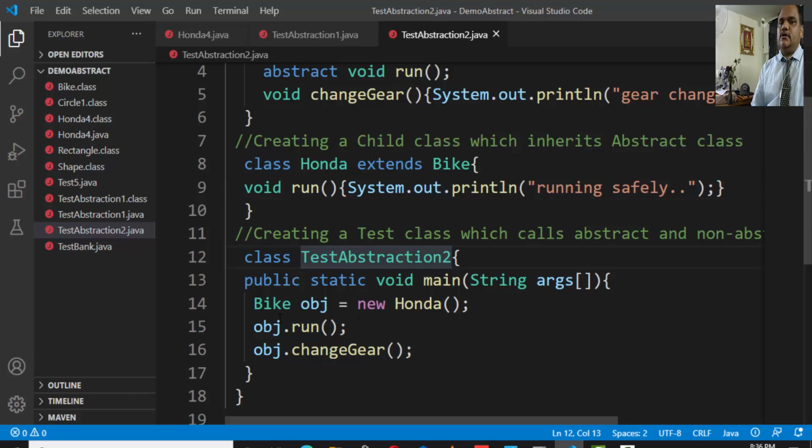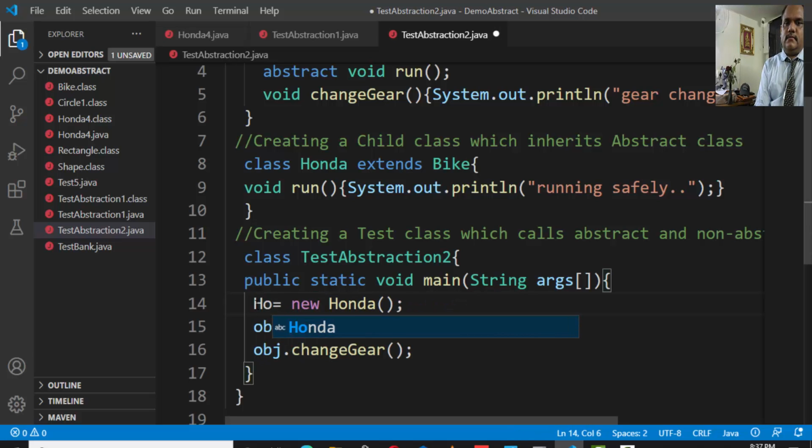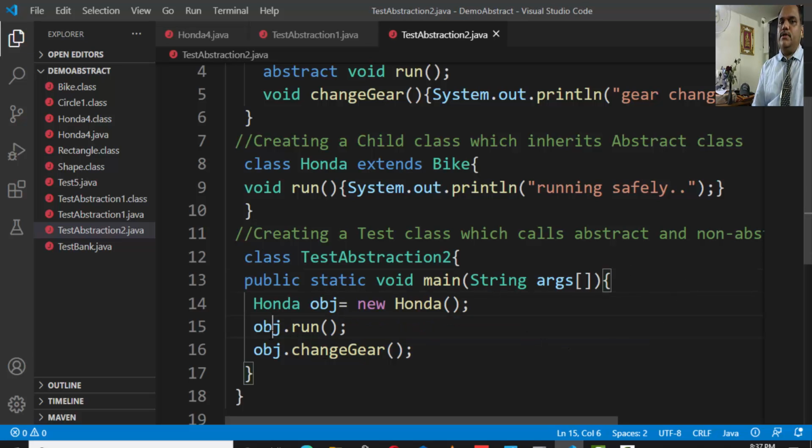And in TestAbstraction2, we cannot create an instance of Bike, so we'll create the object of Honda: obj equals new Honda, and obj.run.